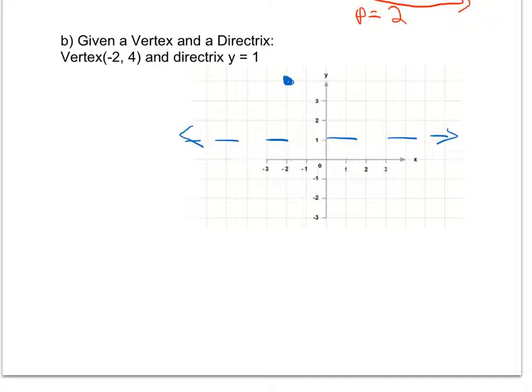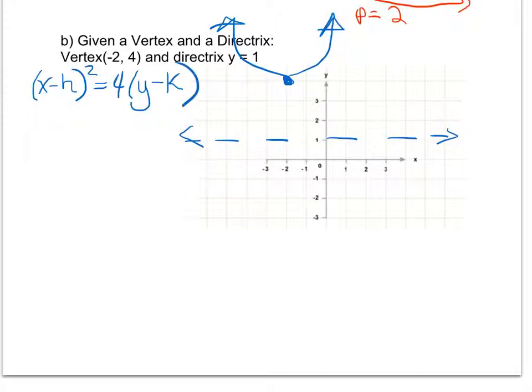Well, I know my directrix is always going to lie below my parabola, or the outside of my parabola. Maybe outside is a better word than below, since sometimes my orientation is left or right. So if it lies outside of my parabola, I can see that my parabola must be opening up. Well, now that I know my orientation, I'm going to choose one of my formulas. I'm going to choose the one that squares the x, since it opens either up or down. And now I need to know my vertex, and I need to know my p-value. Well, I was given my vertex. It's right here. I can plug that in for h and k.